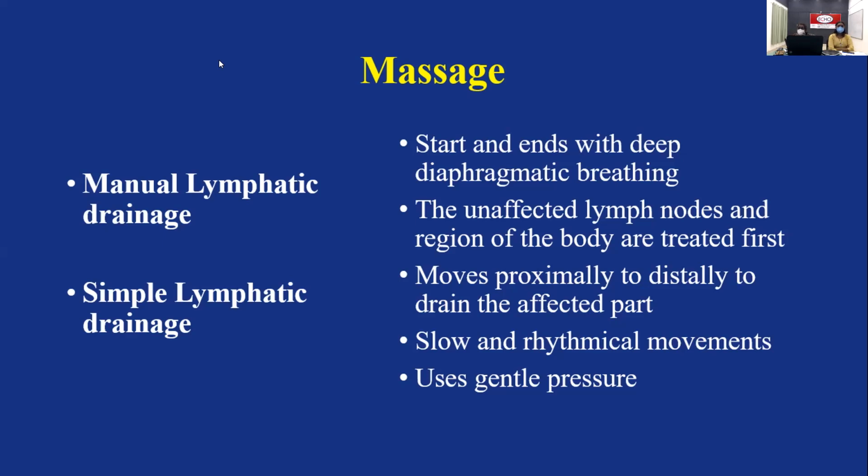The affected lymph nodes and the region of the body are treated first. This is very, very important. You have to massage from the affected area toward the unaffected area. For unaffected lymph nodes, if the patient has developed lymphedema on the left arm, you have to stimulate the unaffected right axillary lymph nodes.